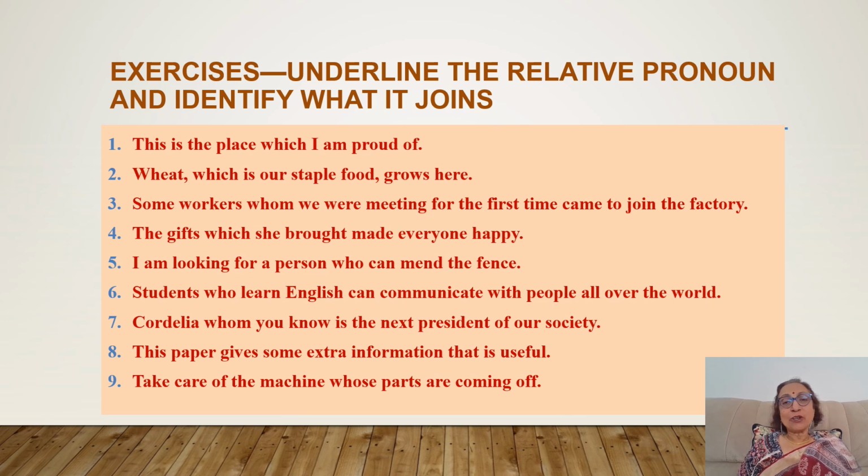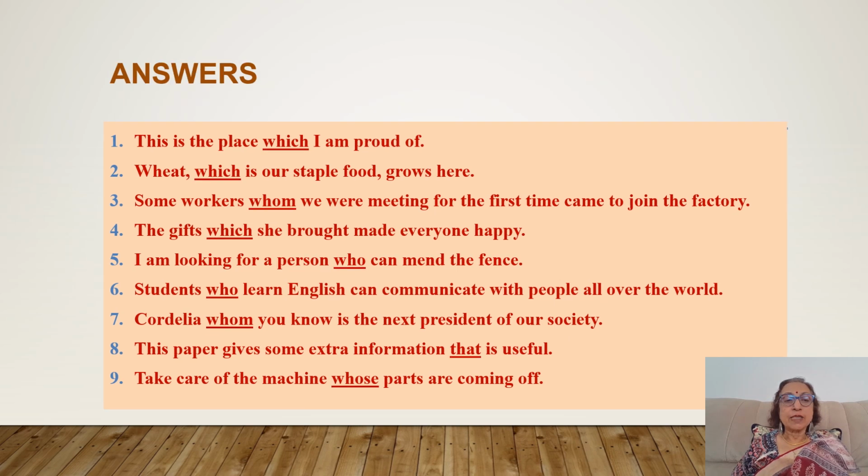But you are your own teacher and you are your own student. Therefore, you have to be very honest in evaluation. Here are the answers. This is the place which I'm proud of. Which place? The same pronoun is relating, so which is the relative pronoun. Wheat, which is our staple food, grows here.